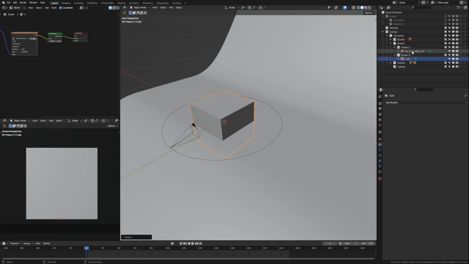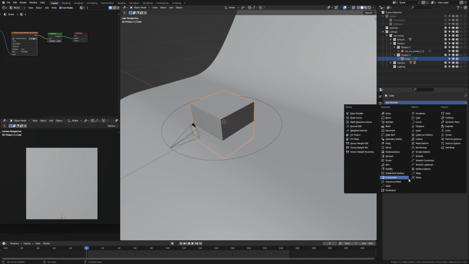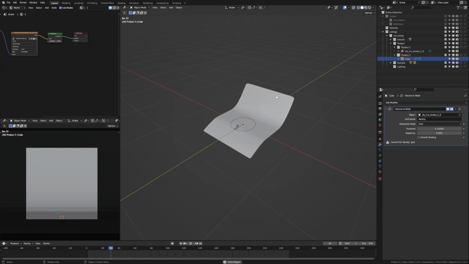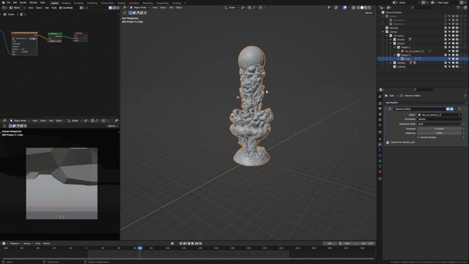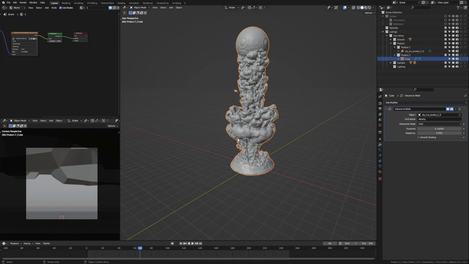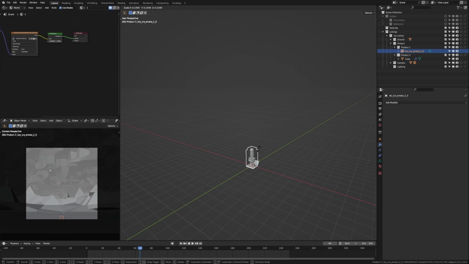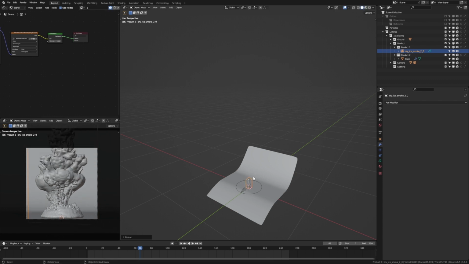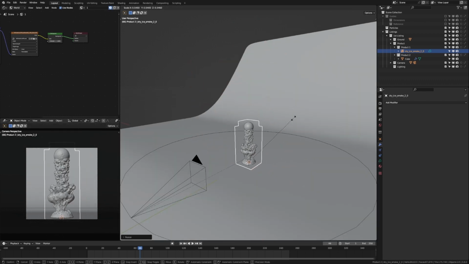In order to turn this smoke VDB into mesh, you're gonna have to have the cube selected and then go to modifiers and add a volume to mesh. And then for the object, you have to select the VDB file that you just imported into Blender. So once you have that ready, and then you run the animation, you can see that the cube turns into this mesh that's driven by the smoke simulation. Now it's a bit too big, so you have to select the VDB in order to change the size of the mesh, not the cube, the VDB. So let's make it smaller just to fit our scene a bit more. Just like this.